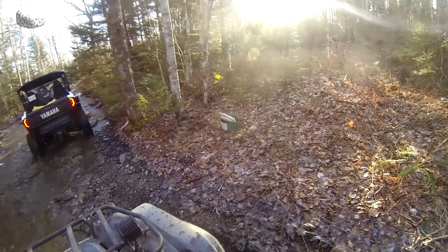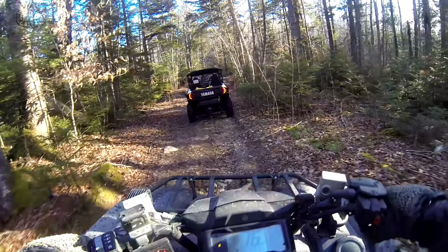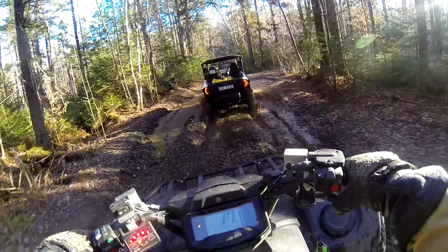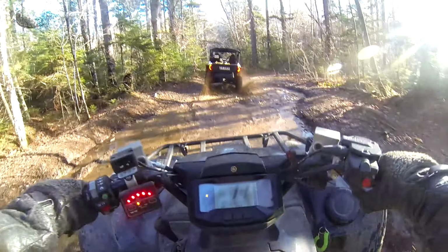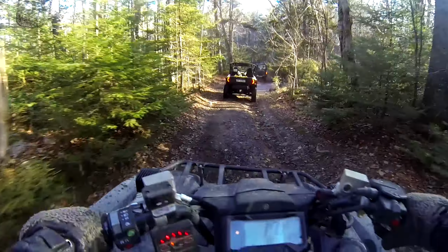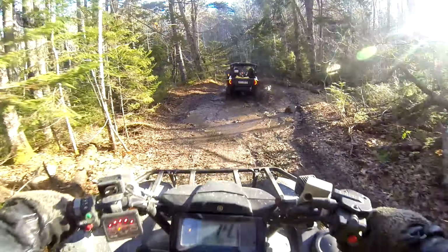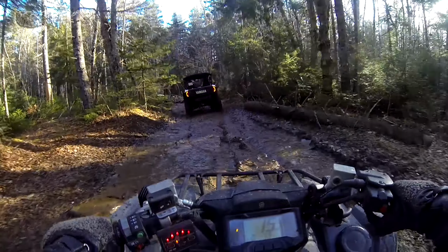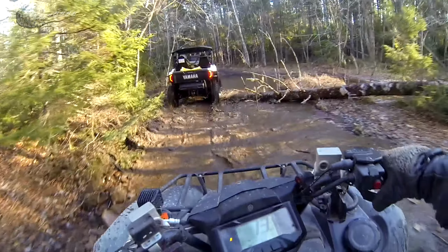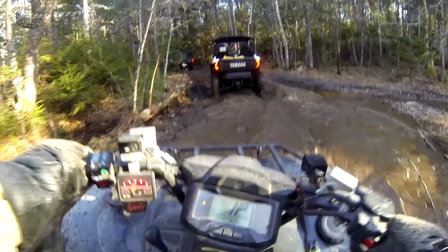I was looking at that little bucket on the side of the trail that had used engine oil in it. Pick up your crap. If you got to do an oil change out in the field like that, and you obviously had the means and ways to carry that bucket out there, pick up your crap. Nobody wants to see that in the woods. You're just littering, and plus it's bad for the environment because you're just leaving used motor oil out just to get rained on and then flood over.